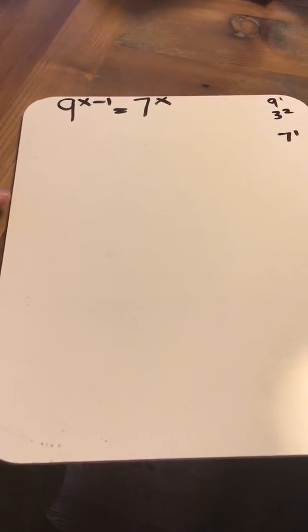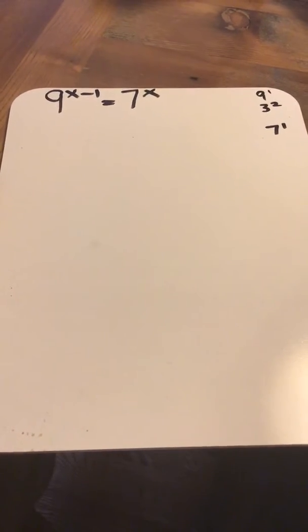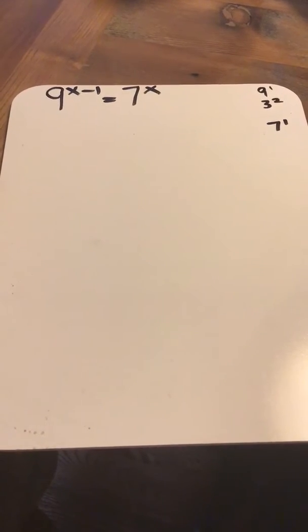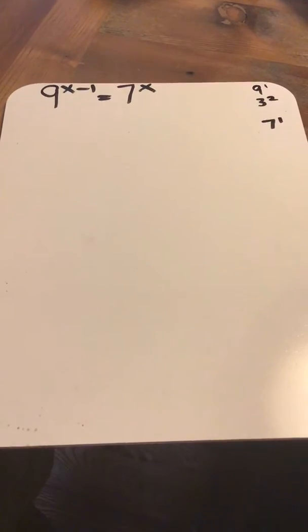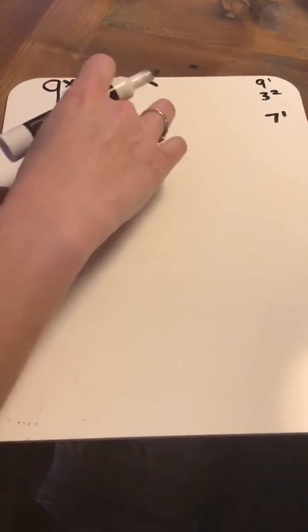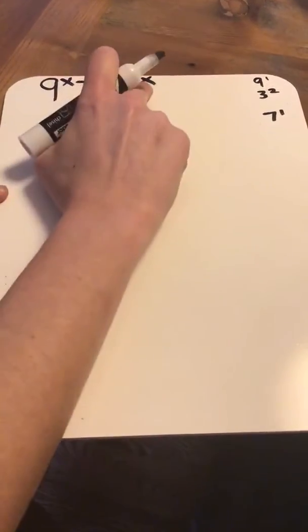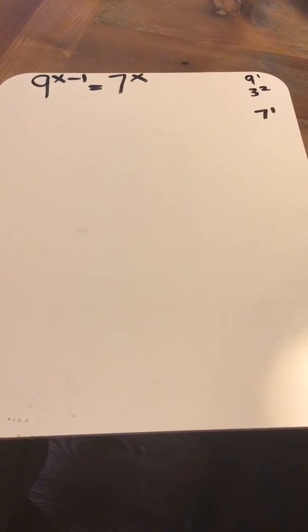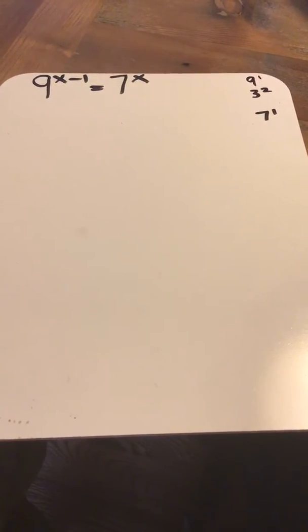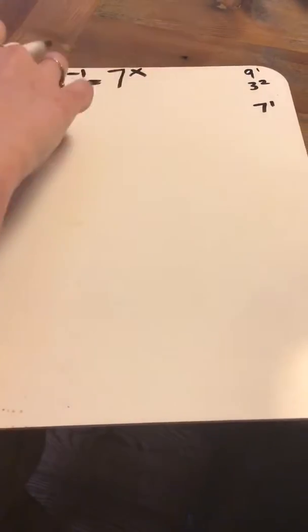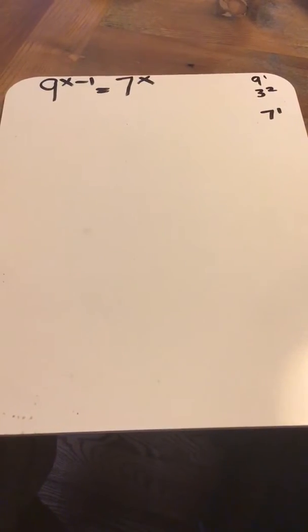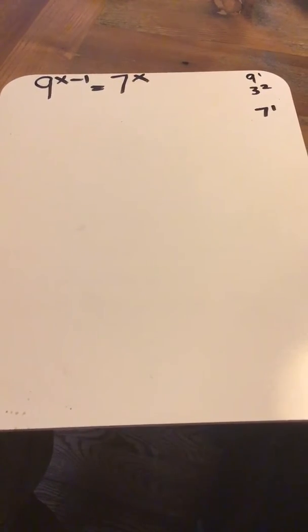So instead we're going to have to use common logs. So if you move all the way to the end, it says, does your equation have one exponential alone? This does not have one exponential. We have two. Okay, so when you go to no, it says, is there exactly one exponential on each side? This one does have exactly one on each side. So we're going to take the common log of both sides and then solve.